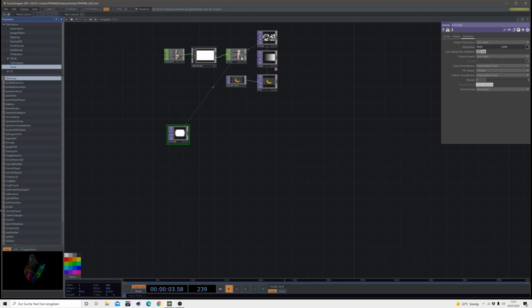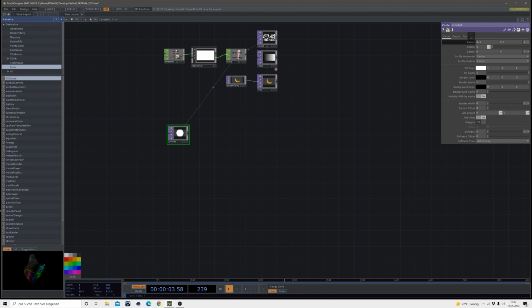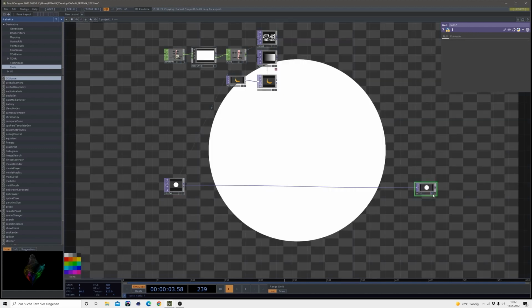As you can see, I'm working with a really high resolution here. You can also go with HD or anything, but I highly recommend to go as high as possible, because it gives all the nice and crispy details which we will need for the clouds. Another thing I did in this circle is I'm going to use 32-bit float, also for the details. Then let's make the circle a little bit smaller, and also let's connect it to a null, which we will make visible in the background so we can see what's going on.